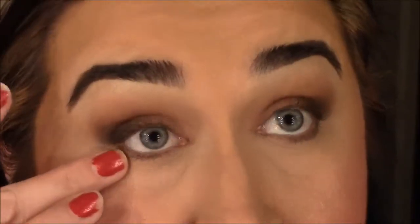And then I'm basically just going to take my finger and just sort of smudge that out so it's not super harsh. And I'm sure you guys have noticed my eye on this side was tearing a lot earlier. I kind of cleaned that up with some concealer. But yeah, we're going to just put eyeshadow down there anyway. I'll probably end up tearing it off because that's how my eyes go. So anyways, let's just move on with the bottom of the eyes.